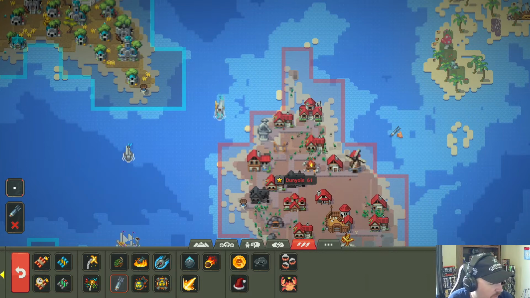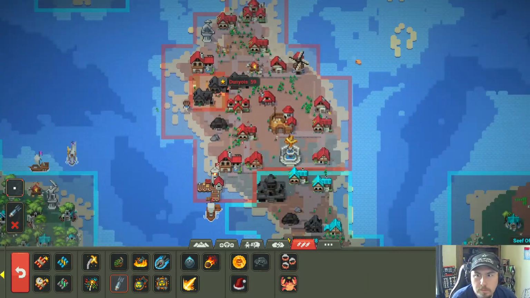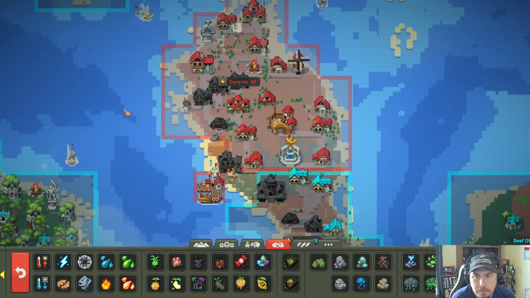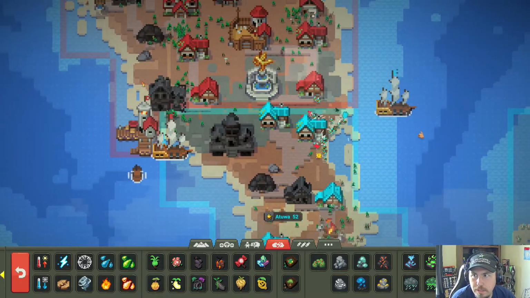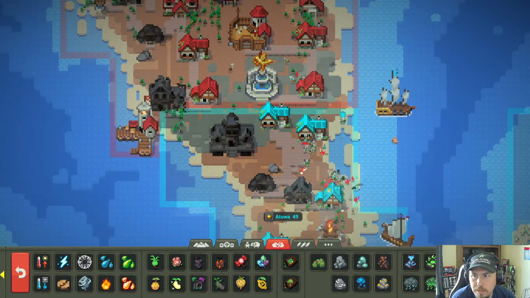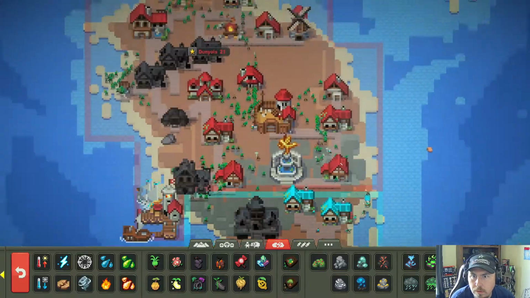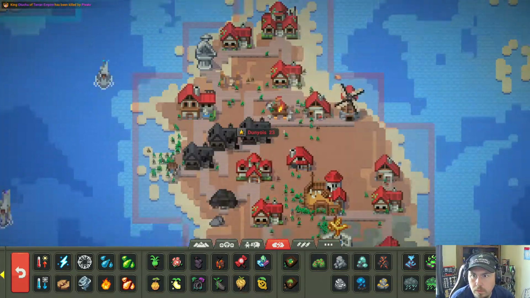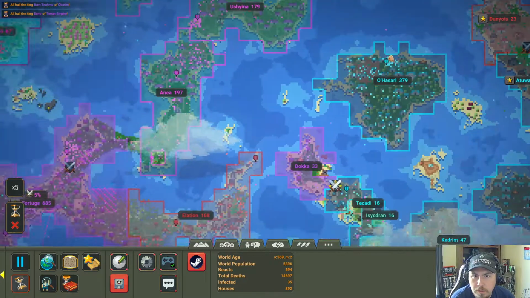Everybody's going to try and fight the zombies, but they're getting literally wrecked and turned into zombies. It's kind of funny. And then the zombies are going to be stuck on this island. My God. Where are the blue guys? Let's speed up time. Let's see what happens.